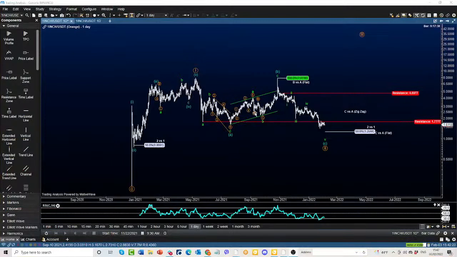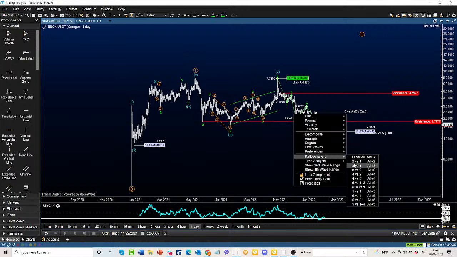So this we can count as 5 waves up, as you can see here. Let me unclutter this so you can see it more clearly. And then from there, we are seeing a 3-wave move down in A, a 3-wave move up in B, and now we are counting this as a 5-wave move down in C, which is maybe even close to finished. We have to pay attention to a couple of ratios here, because wave 3 cannot be the shortest in the sequence.